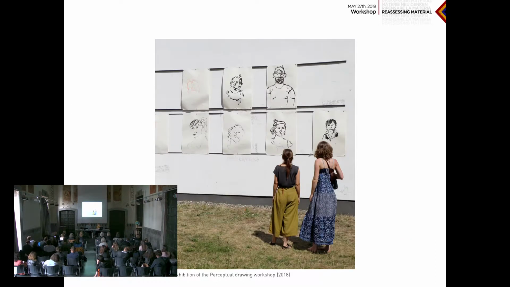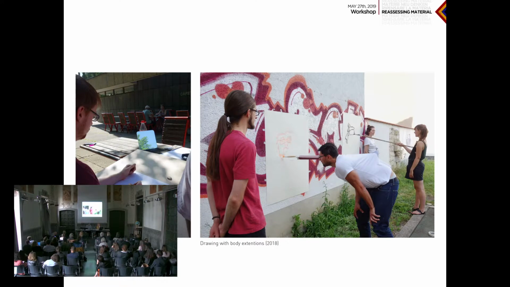So what we were trying with the different workshops we had in these drawing exercises was to loosen up, to find a good way of starting to draw, even though you might think you cannot draw. There was one exercise you see here, the bigger picture. It's called body extensions, because normally when you learn how to draw, you have a certain way of holding a pencil, and we wanted to break this pattern. We wanted to show the students that actually the entire body is able to draw, that you can find a different way of drawing, and that those movements can be used for creative solutions.